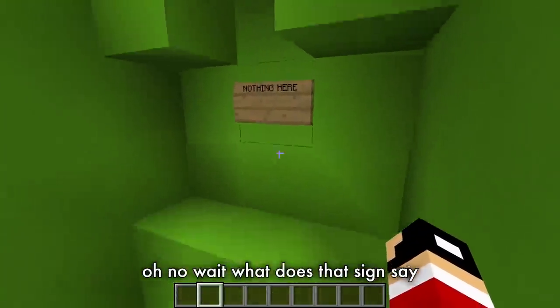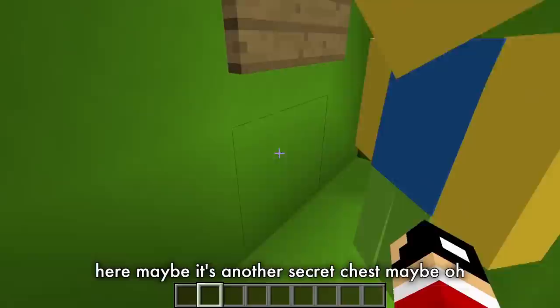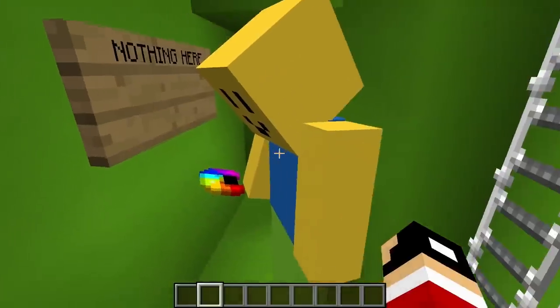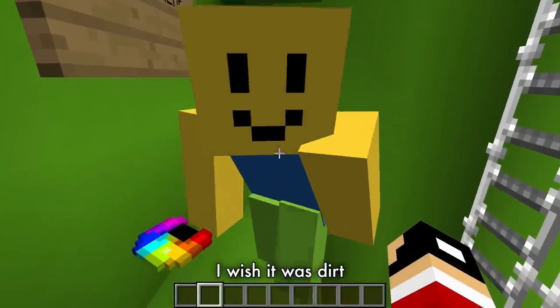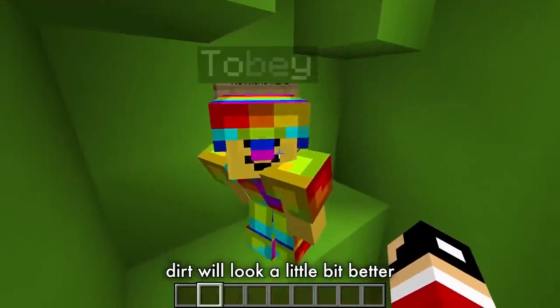Wait, what does that sign say? Wait, Toby, do you think there's actually nothing there? Nothing here. Maybe it's another secret chest. Maybe. Rainbow armor. Rainbow swords. That's so cool. I just wish it was dirt, but this is sick. Wow, that looks so good on you, Toby. Dirt will look a little bit better, but let's keep on going.